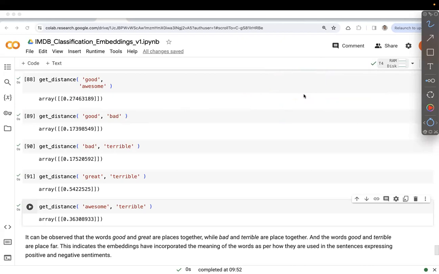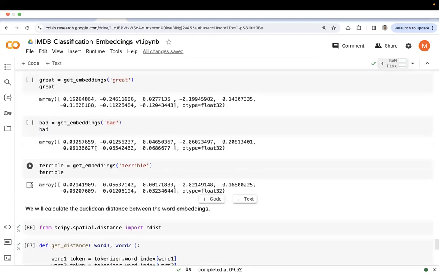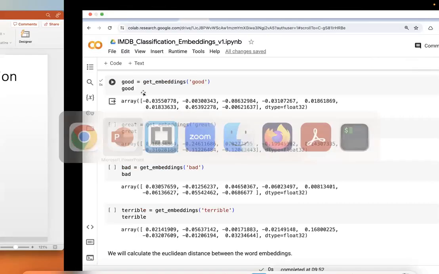Again, these embeddings do not have the true semantics of these words. They're only learned from the perspective of the corpus and the objective we have, because we are only doing it from the objective of positive and negative sentiment, right? So that is actually one of the challenges. That will be our topic for the next part.